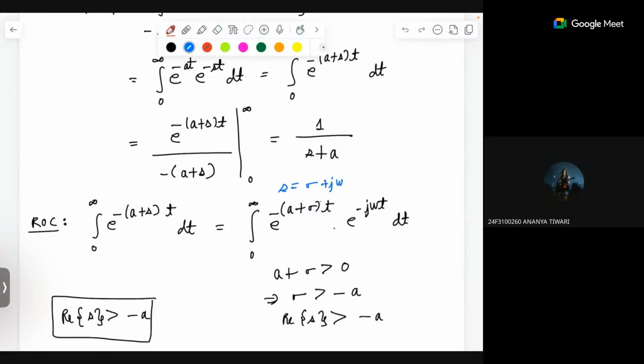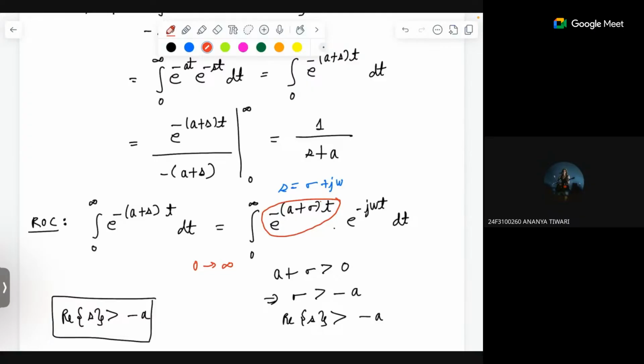Now next what I'm saying is that in order for this to converge, like if you see, this is the Fourier transform. Now here, if I want this to converge, then t is going from 0 to infinity. So that means it is on the positive side of the axis. So here, in order for this to converge, this exponential has to be a decaying exponential. Otherwise, it will not converge. It will instead go to infinity, right?